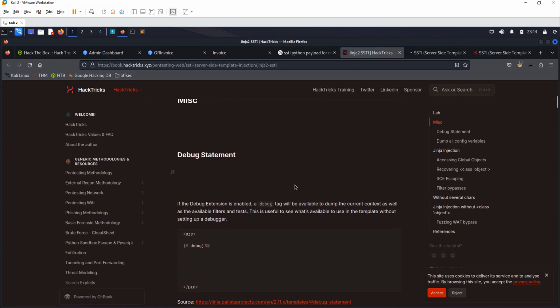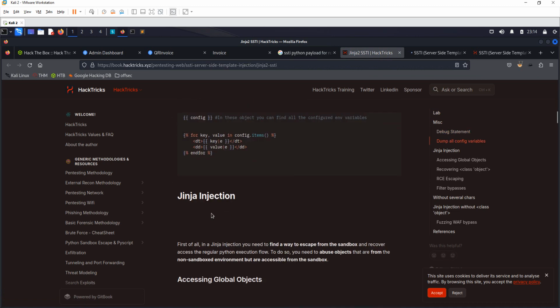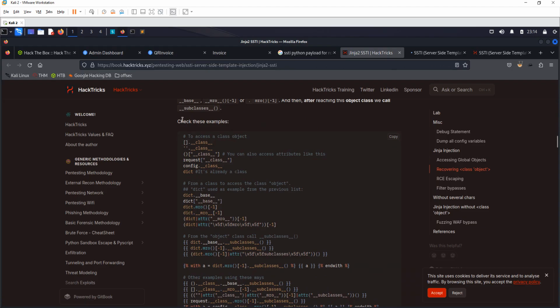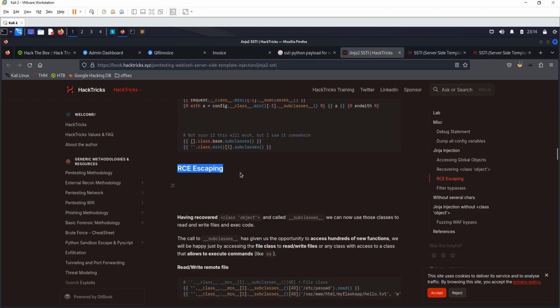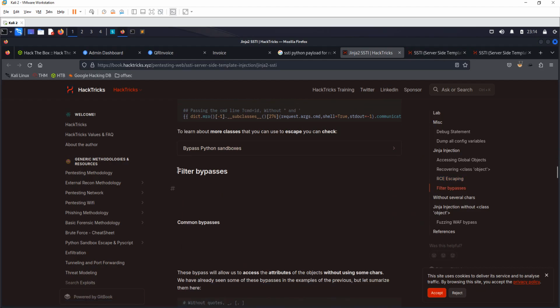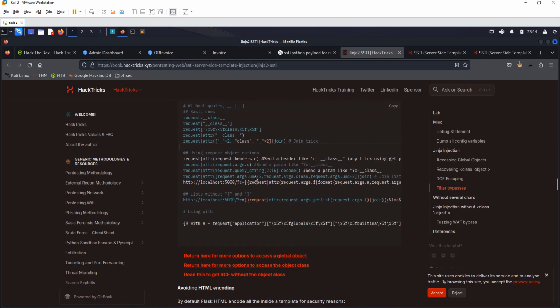I'm just looking for the right payload to use. So yeah, this is Jinja injections. Check. Okay, so RCE escaping. All right, yeah, I think this is what we are looking for, RCE bypasses.